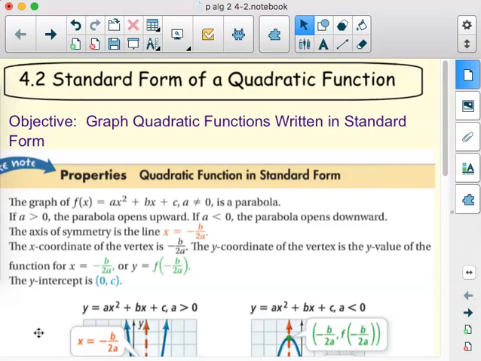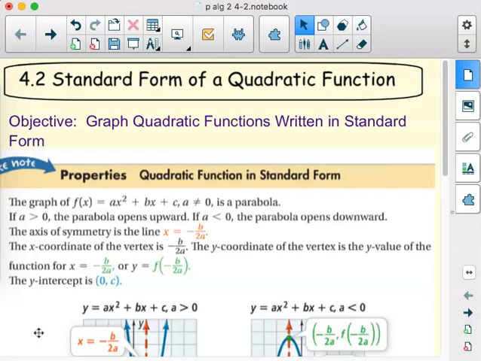All right, so today we are still working on section 4.2. We're doing a second day on this, graph quadratic functions written in standard form. As hopefully you heard on video yesterday, since we had so much trouble with seeing and hearing during the lesson, we have another day on this. And at first you'd say, well, why do we get another day on this? We totally know how to do it. It's that x equals negative b over 2a formula. You find the x, you plug it in, you get the y. We know all that. Because it's so much easier to graph in vertex form and understand what's going on in vertex form.